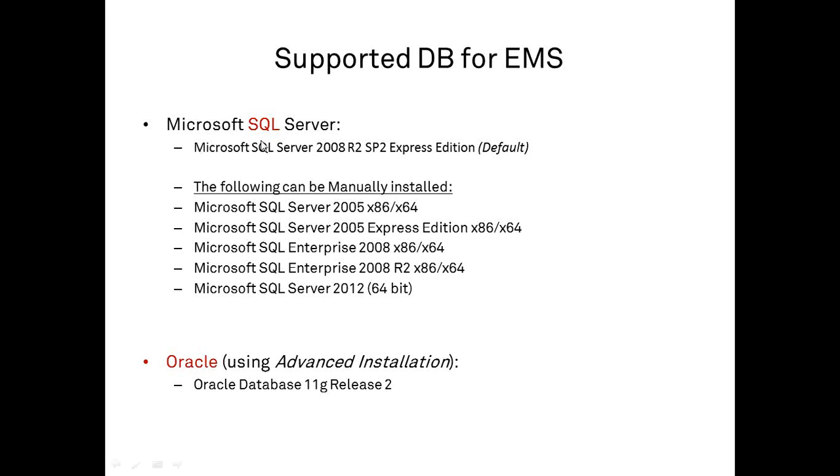Now if you would like Microsoft SQL, however, you don't want the default 2008 R2, then you should manually install, or maybe you had already installed in the past, but you should make sure that there is an installation of one of the Microsoft SQL databases that are listed here. And after that you should go to the advanced installation, and in the advanced installation it will use it. Of course you have to link it to the right database that you had installed previously, but it is optional. So these are the optional databases that can be part of Sentinel EMS.